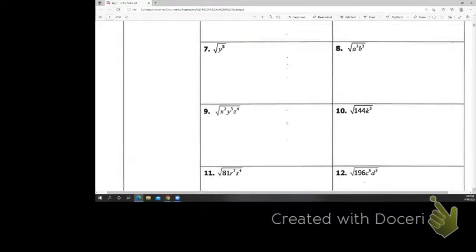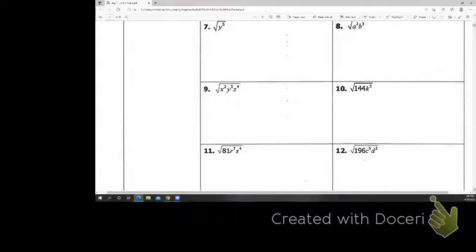And if they are odd, like you divide by 2, it doesn't come out even, it just means someone's going to be left underneath. The remainder, and since we're only dividing by 2, the remainders always just would be 1, or just the variable. So y to the 5th, when I divide 5 by 2, I get second, and then the 1 extra guy is still trapped under the radical. So just like how if we had extra numbers that didn't have perfect squares, they were left under, now we have a variable under. It can be that some variables come out completely and some don't.